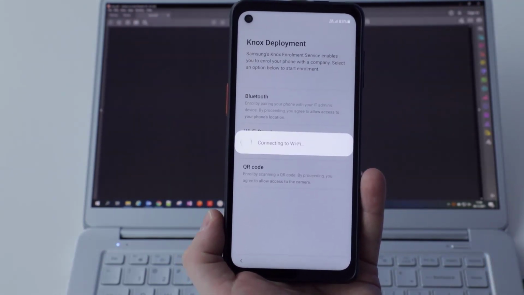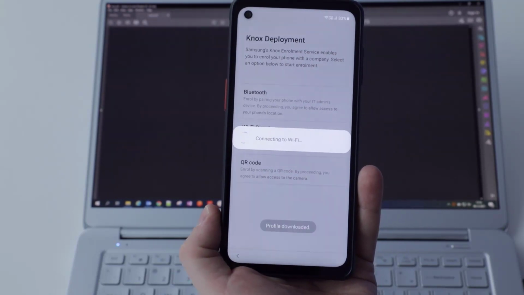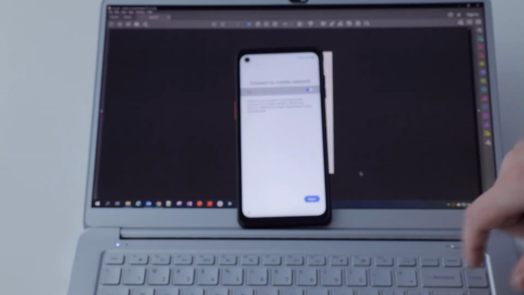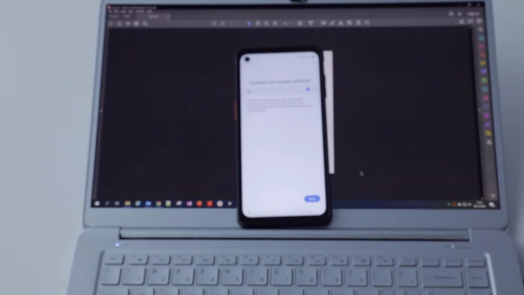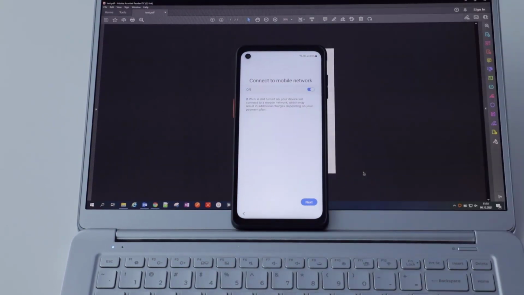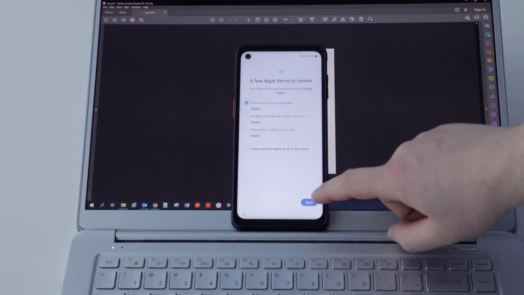Depending upon the profile associated with a QR code, an automatic process begins. This process installs the appropriate apps and applies the correct device configuration settings. Device users are prompted periodically to enter or confirm items such as screen lock type, device passcode, or other details. Follow on-screen instructions to complete setup and activate the device.